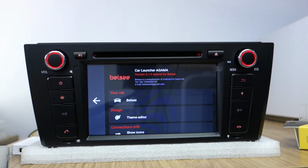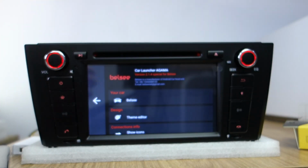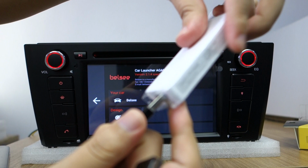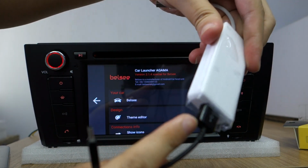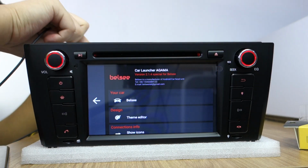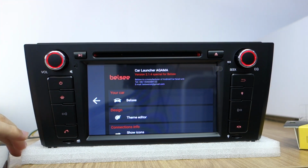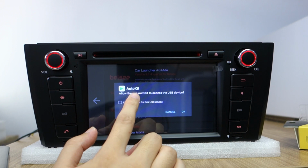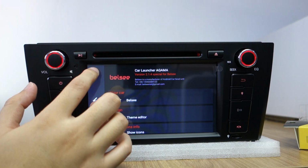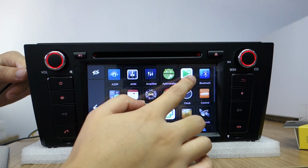You need this USB cable from Samsung. Let me connect one end to the USB adapter, this Android Auto kit, and connect it to the back of the head unit. For the AutoKit app, please allow below and click OK. Let me go back to home and click AutoKit.